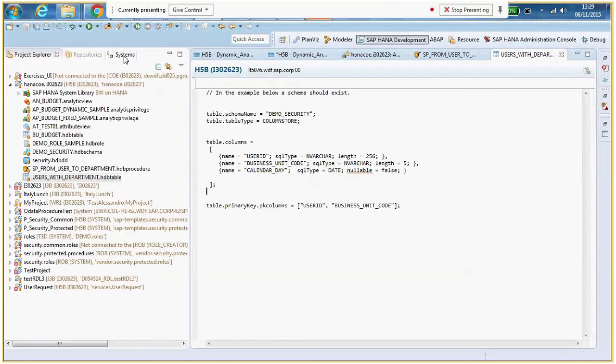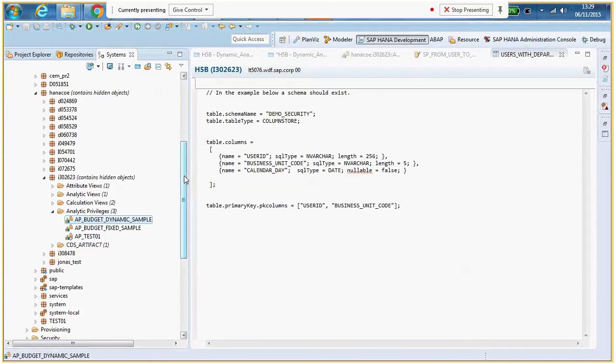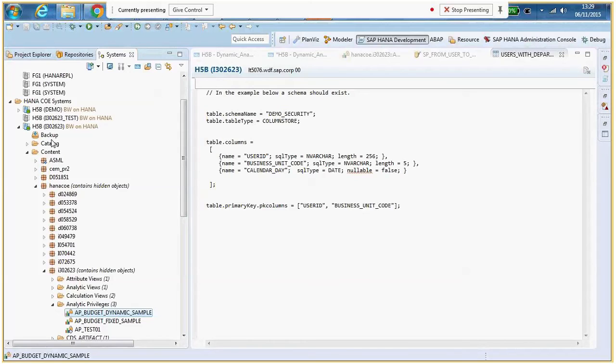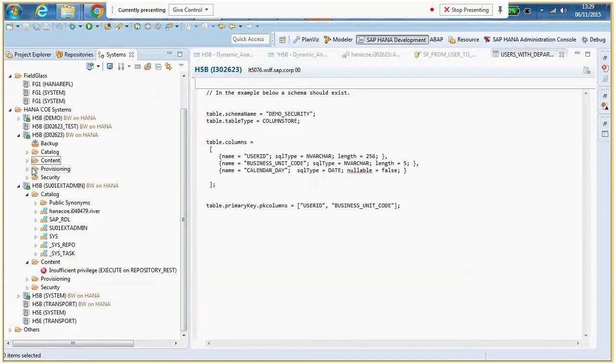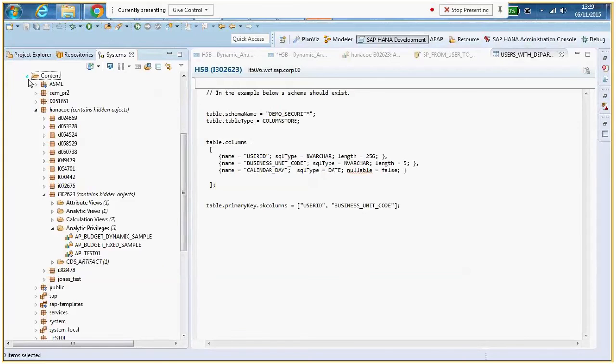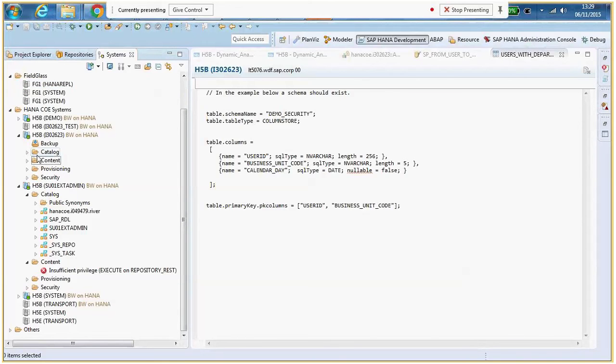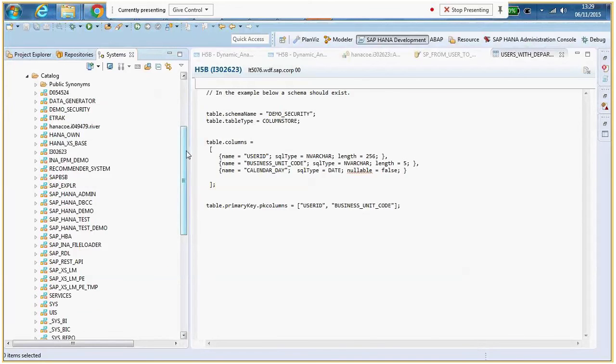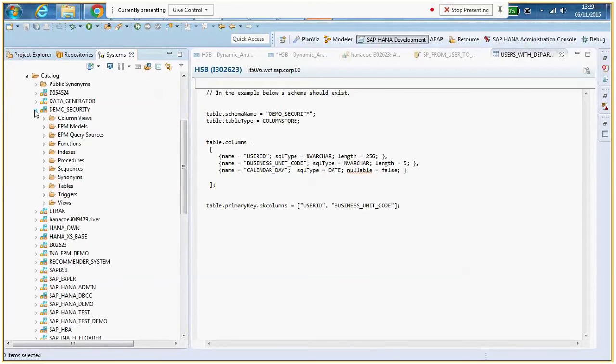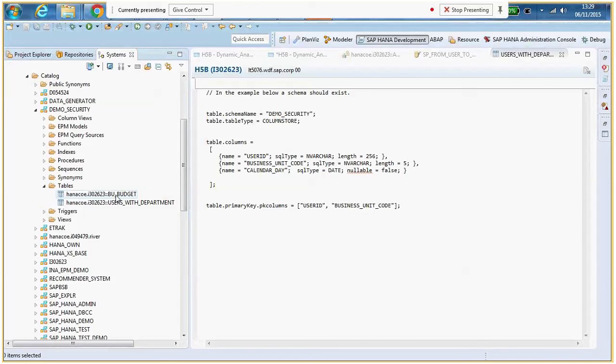And when this object is then generated, from the catalog I can see the schema with the objects inside. So demo security, and then I have my tables here. Users with department is the table that I was referring to.